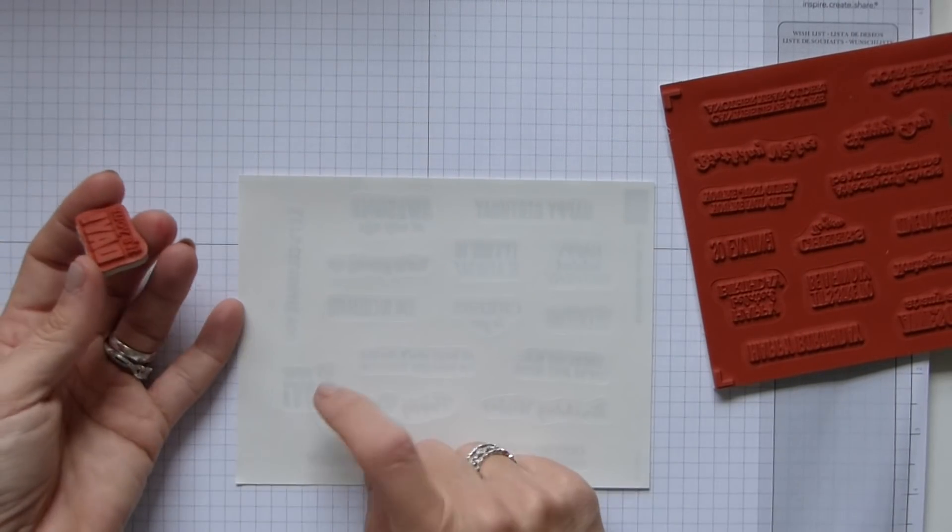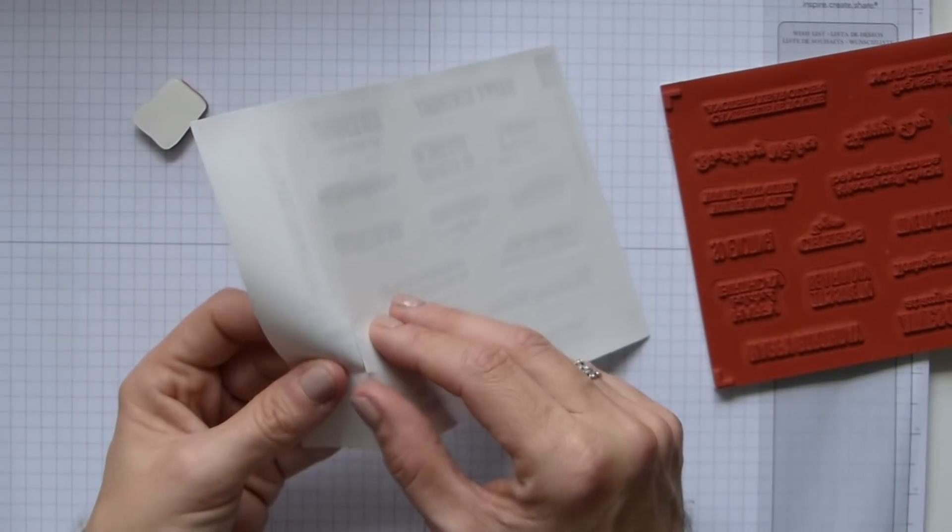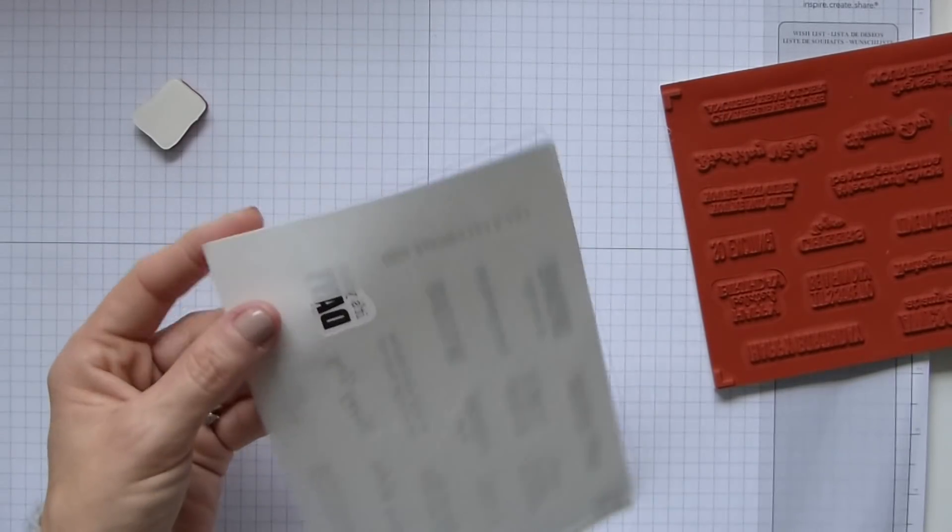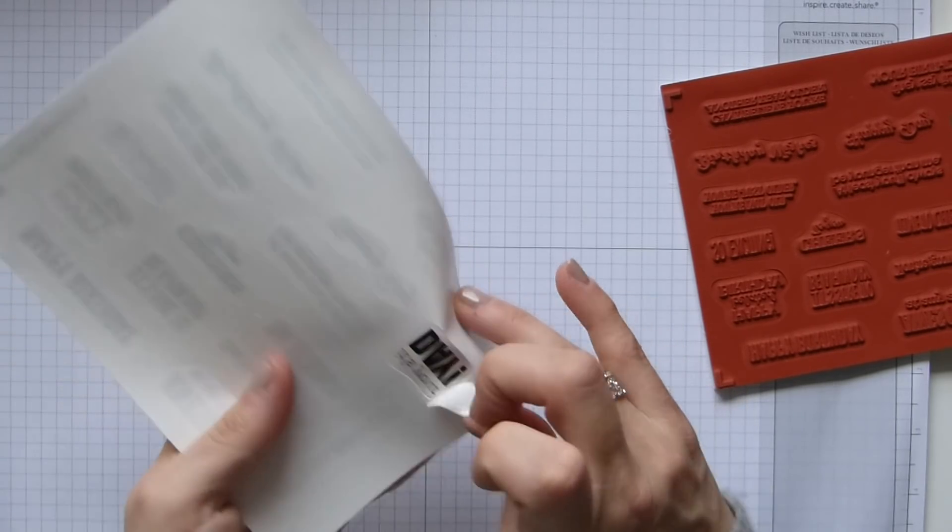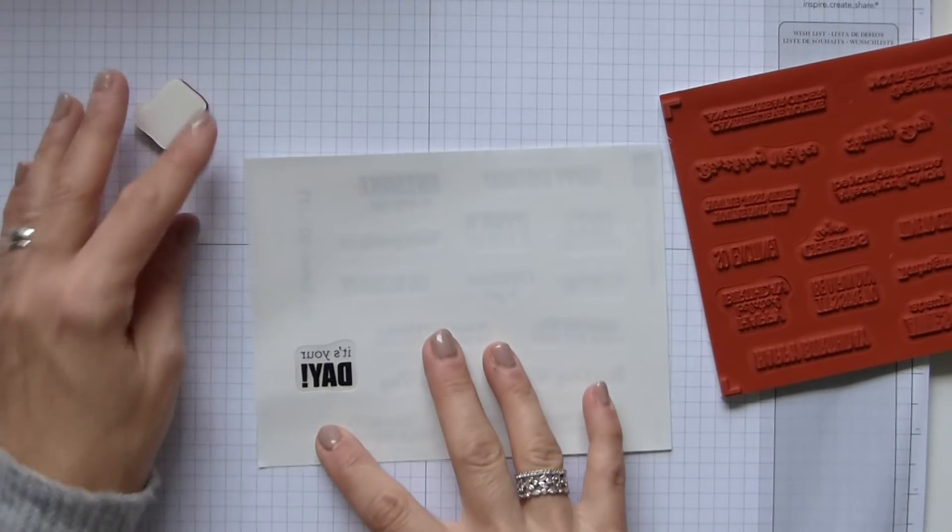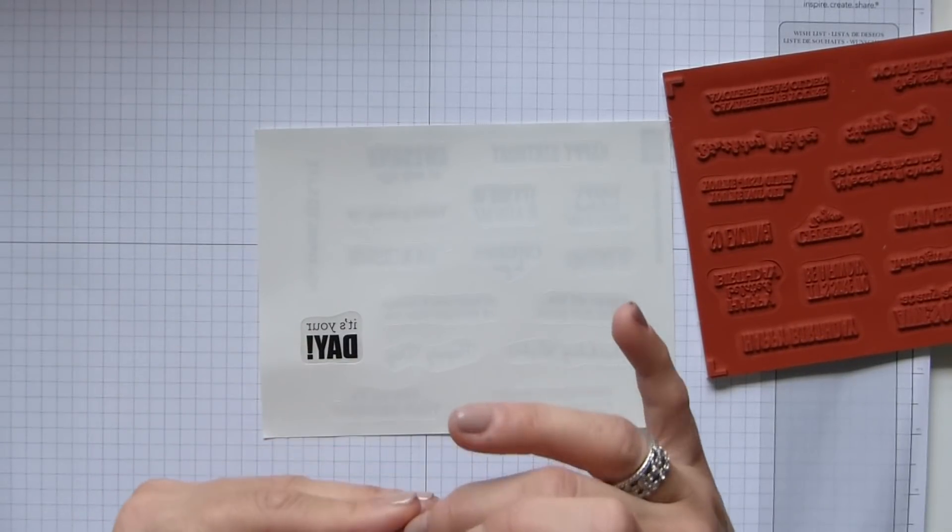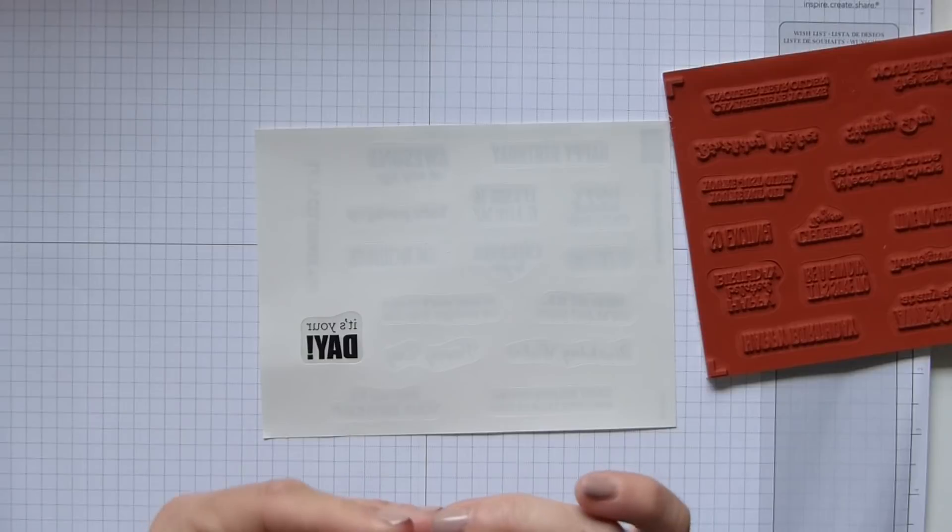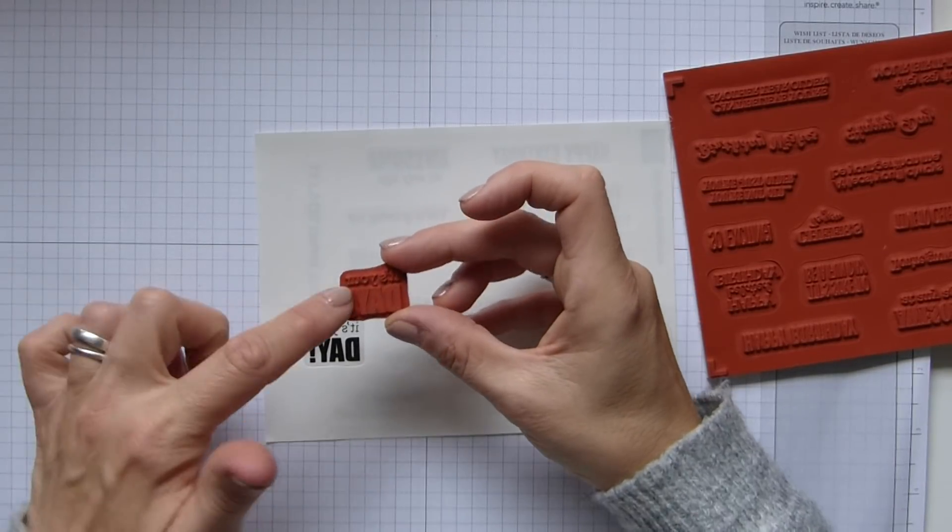So spot where your label is. As I said it's just here and we are just going to take the backing off the clear bit whilst it's still on this paper. Then we take the back off the stamp and just ensure that you've got the right stamp.